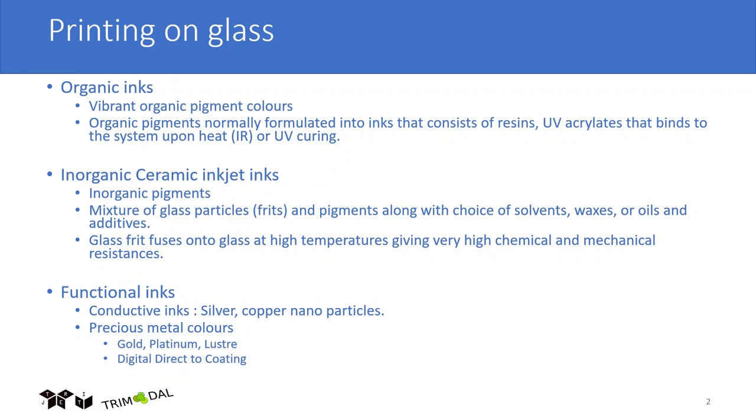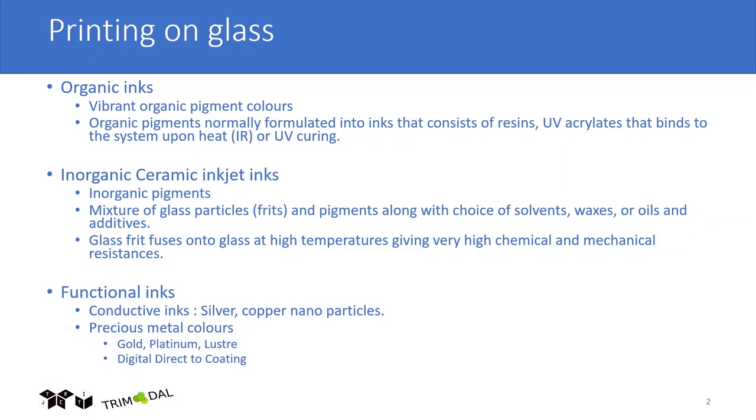These are mostly for the automotive industry, or you take home appliances. Even the back of phones, for scratch resistance. The key component you have is the inorganic pigments, because these are cooked. But more important, you have the glass frit, because that gets fused into the glass and becomes a part of the glass. If you look at the front of your automotive glass, the black paint is traditionally printed using screen printing, but we are now moving into digital. We're doing digital printing of that too, right? Especially for the aftermarket glass, they really want digital printing because they don't want to hold so many screens waiting for the orders to come, right? So you can digitally print it.